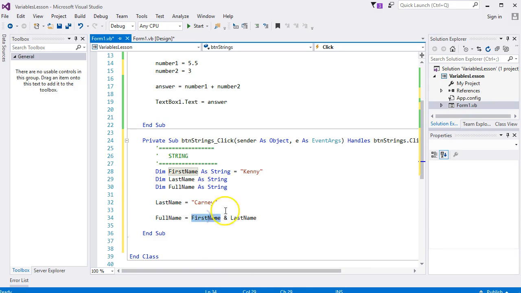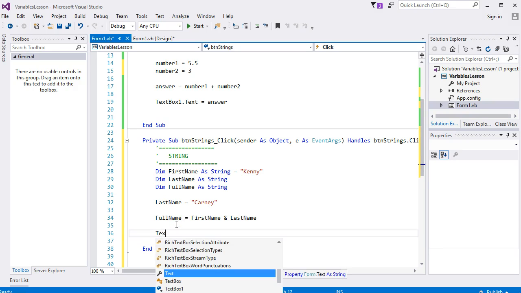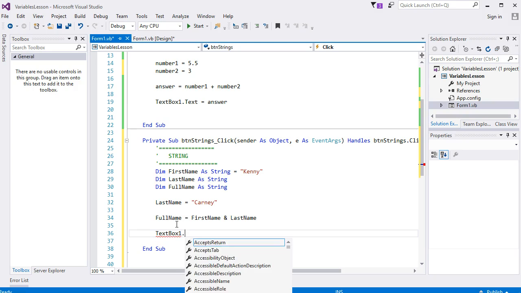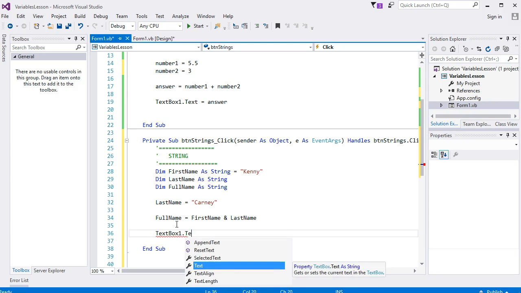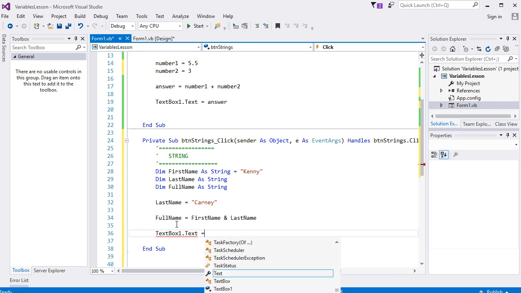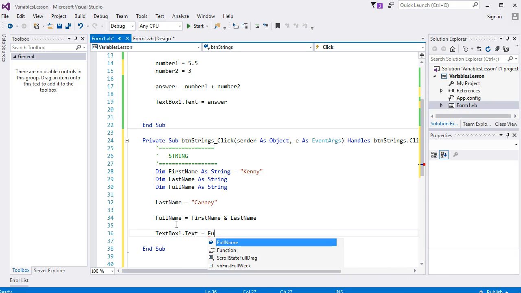So first name, concatenate, join together if you like, and last name. Join together these, and let's store it in the text box again. Text box 1, dot text property there, then my equal sign, and whatever I want to store in text, which is full name.